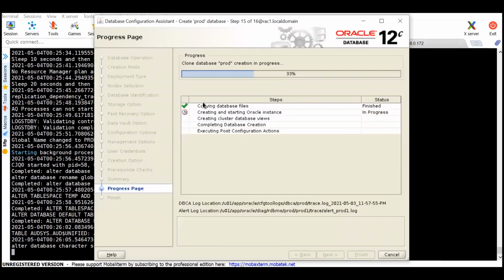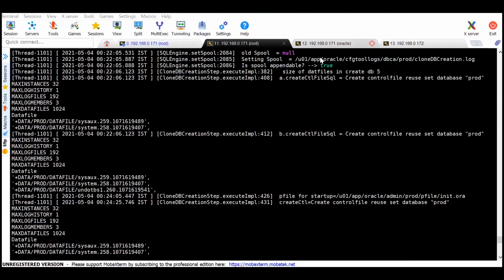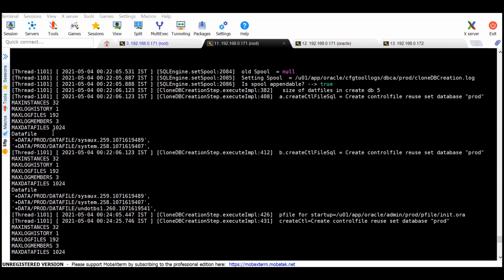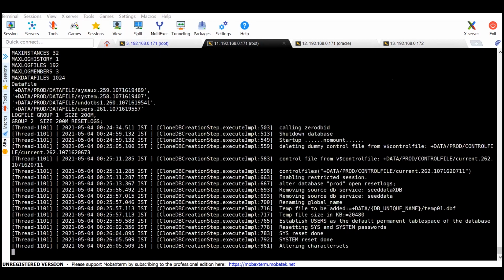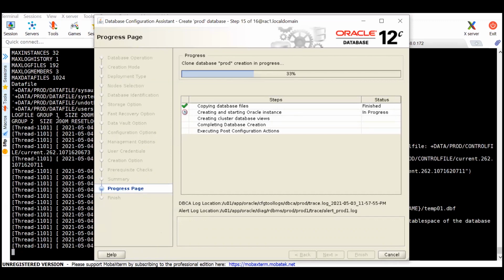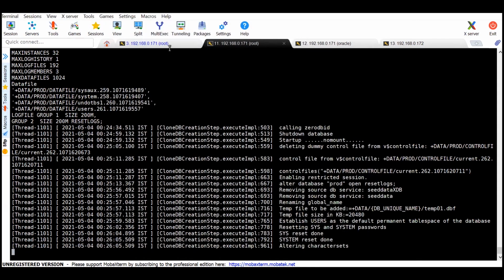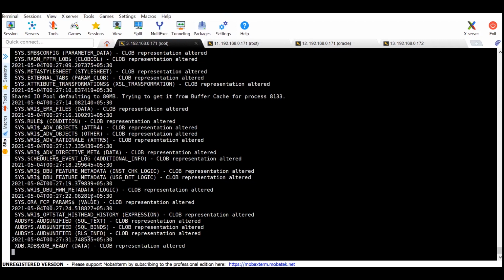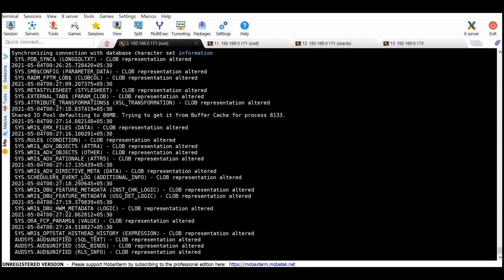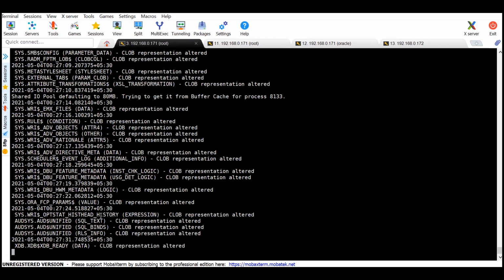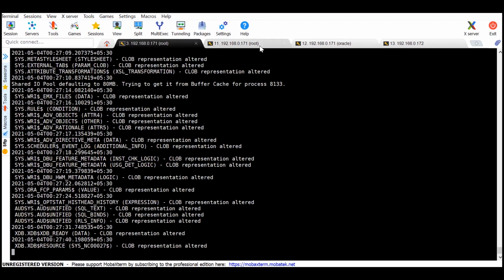We can see these changes are happening. I mean cloning is happening and progressing. After waiting a few minutes we can see these logs again, and in the background many things have changed, and our database on node 1 is already created.